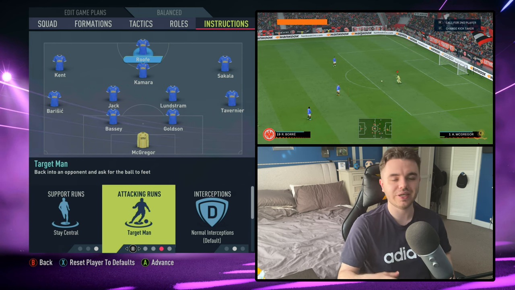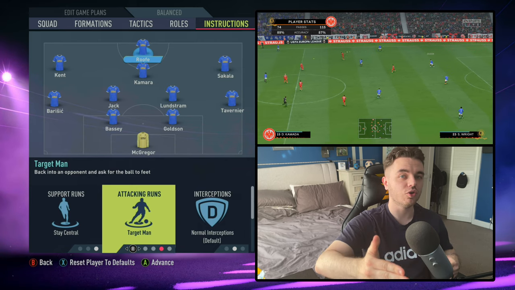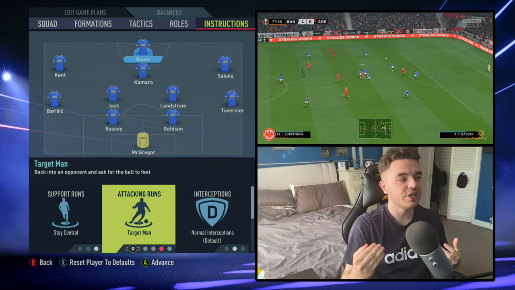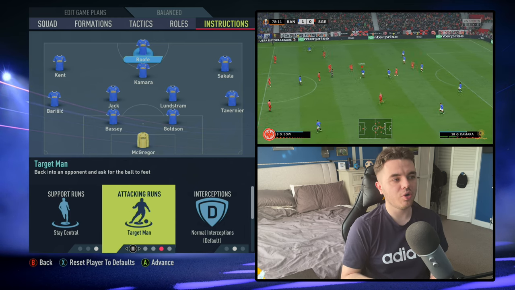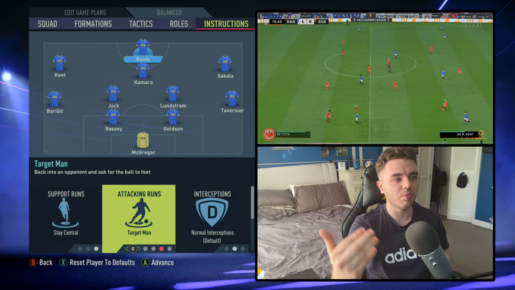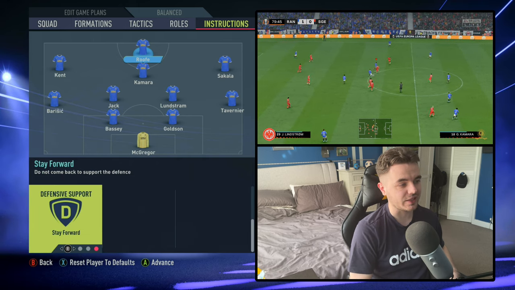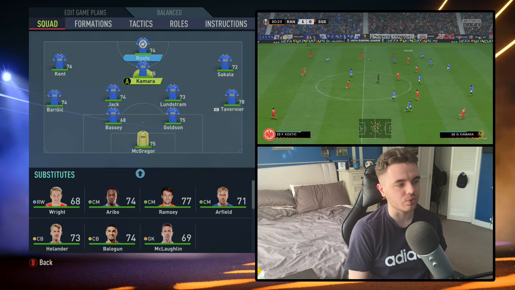And the reason being is that he doesn't often look to penetrate in behind, constantly making runs, him, Morelos, etc. They will do occasionally, but more when that chance forms rather than constantly trying to do it. Generally, what they're going to do is try and show for the ball and have it into feet. But what they don't do is drop off really deep as a false nine would and come to the central midfield position. So as a result, target man is the best way to replicate this. We've also got him on stay forward on defensive support so that he acts as that out ball.